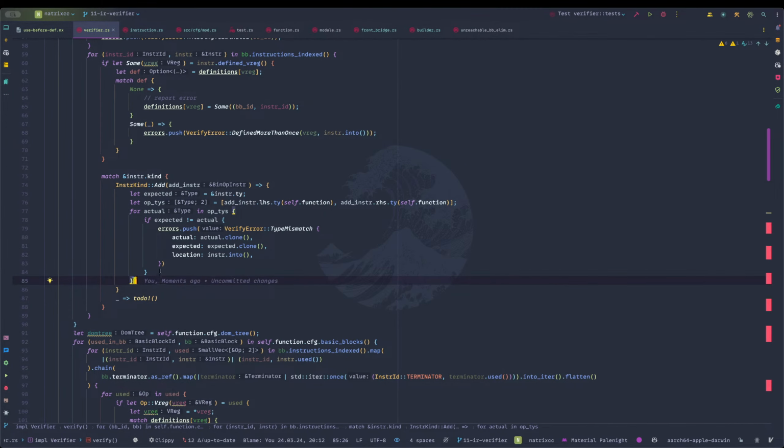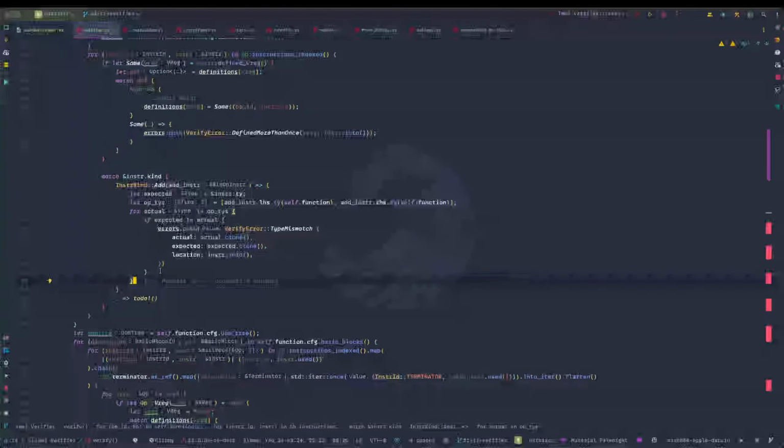I'm wondering though if it makes sense to make that instruction specific, because the only thing we really care about for each instruction are its operands, I guess.